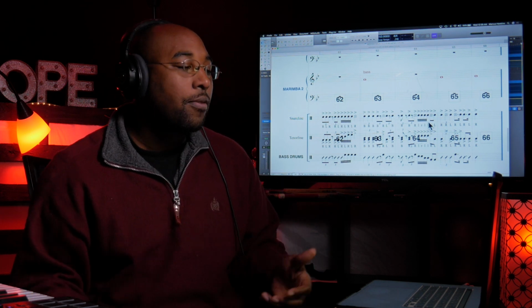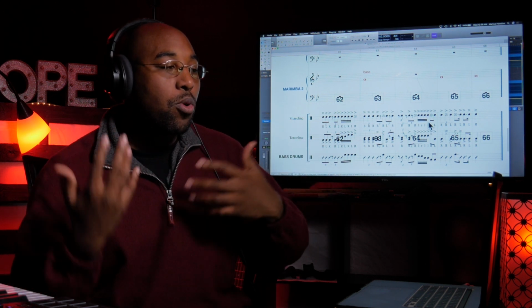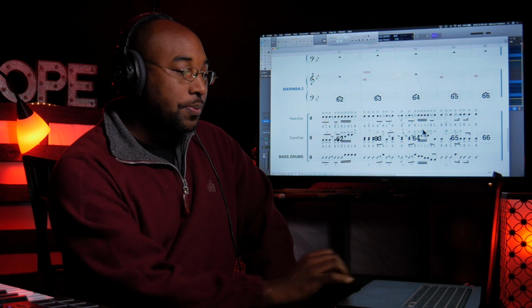Right? And then they'll have a little bit of something different to tag it off. The whole point is that they're playing an odd number grouping inside of still a four-bar phrase. It just makes it sound real hip, and it shades where that downbeat is. It makes it sound more clever and a little bit more intriguing when we do that. So that's exactly what's happening in measures 63 and 64.